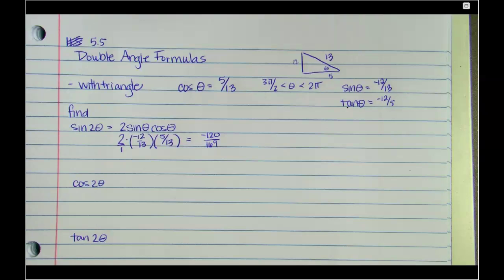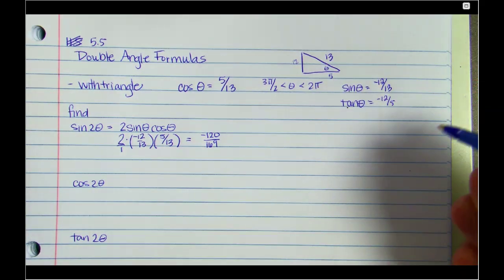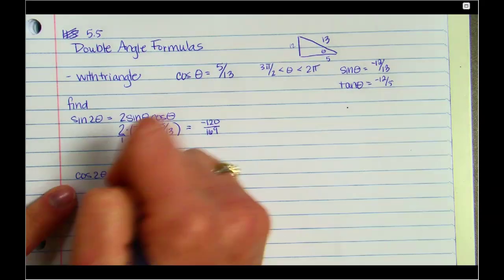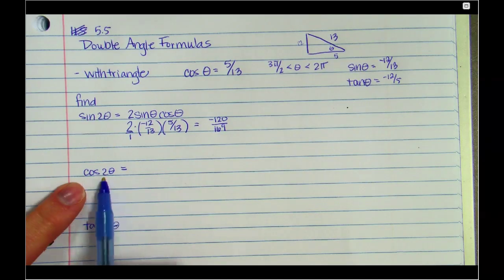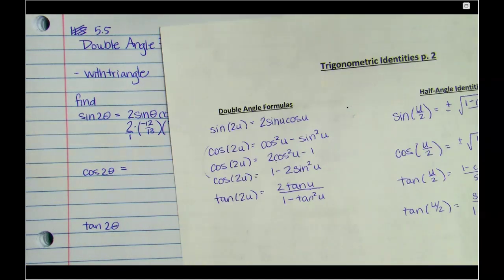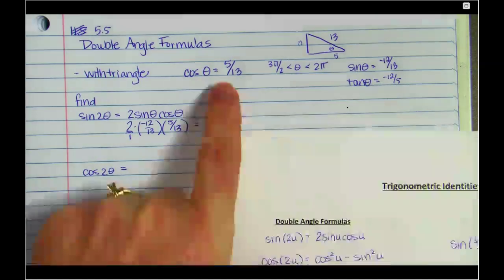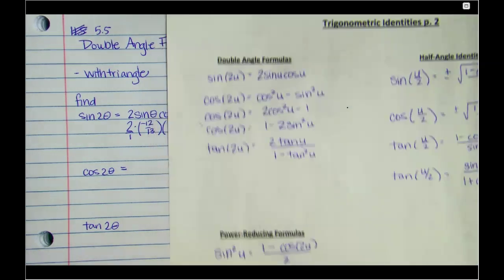This is easy. Totally easier than the other ones. Well, it's easy until we get later. So for cosine, you can choose. It does not matter which one of these 3 you choose. I'm going to do the middle one, and the only reason is that I like the looks of that fraction better. There's no good reason other than that.